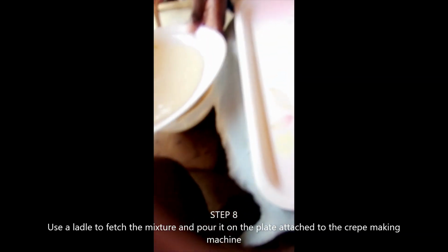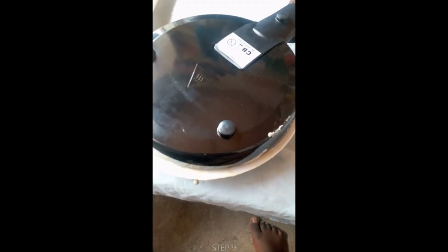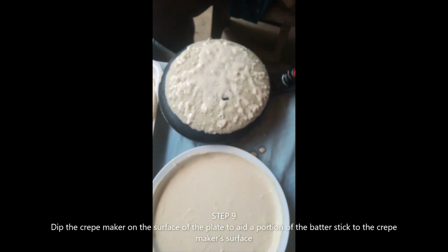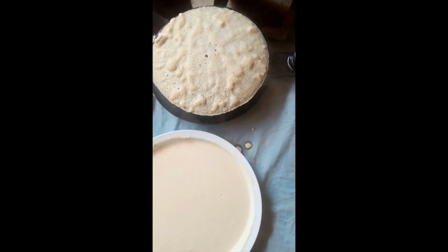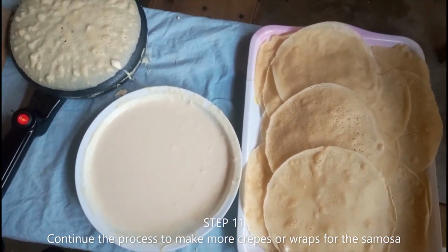Use a ladle to fetch the mixture and pour it onto the plate attached to the crepe making machine. Dip the crepe maker on the surface of the plate to aid a portion of the batter stick to the crepe making machine's surface. The batter cooks gradually into the crepe in a few minutes. Continue the process to make more crepes or wraps for the samosa.